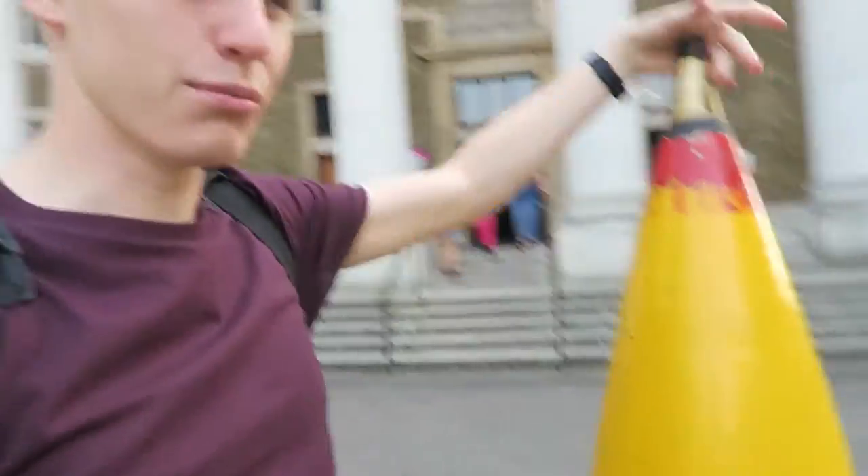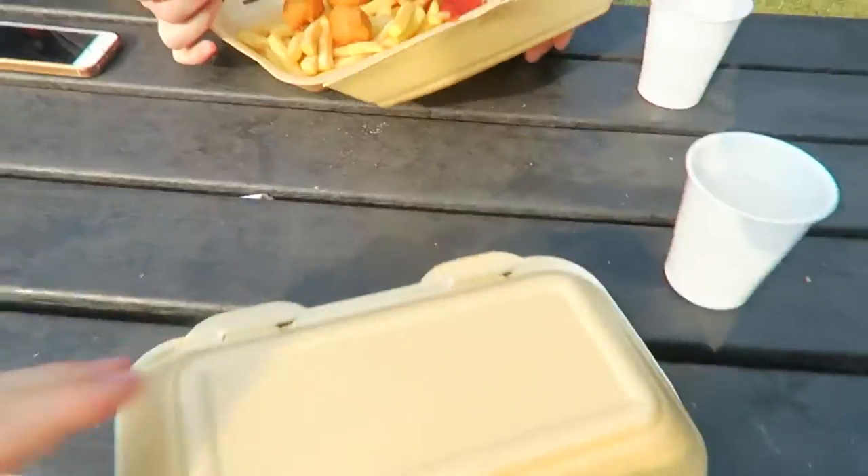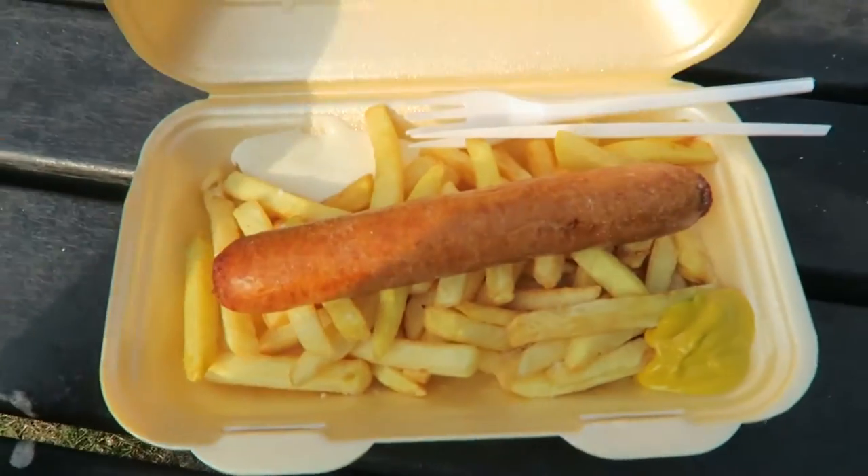I'm thinking these things better be disarmed, because if I hit that hard enough, will it explode? I'm promising Hope a little treat — maybe lunch or something. Sorry we didn't show you that too much, but it was kind of interesting — maybe you should come if you want to see it. We just gave them some money, and in exchange they gave us all this. I love London.